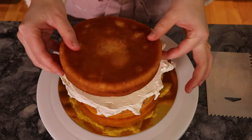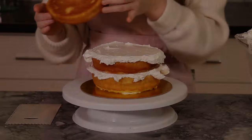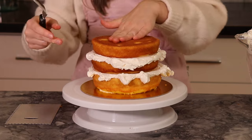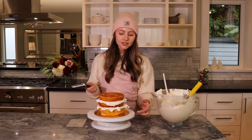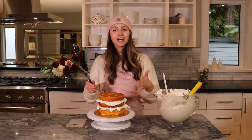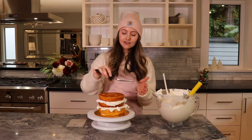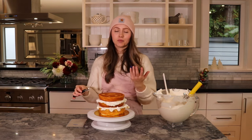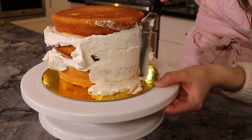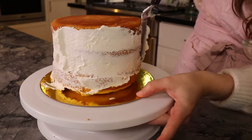I'm going to add my second layer of cake, then my third and final layer — try to make sure it's somewhat centered. As you can see, there's quite a lot of excess icing on the side, and I did that on purpose so I can go back and fill up all the cracks and use that as the base of my crumb coat. Don't worry if this looks a little crumbly — that's kind of the whole point.